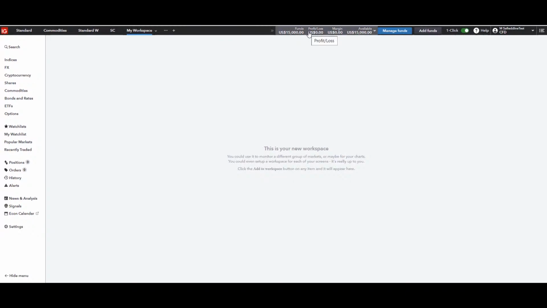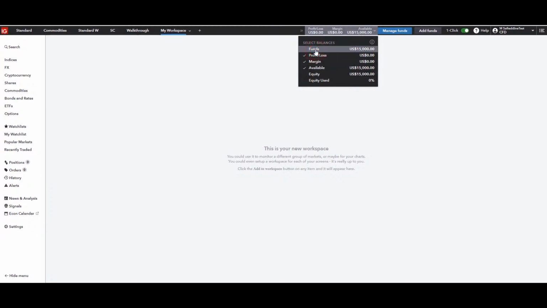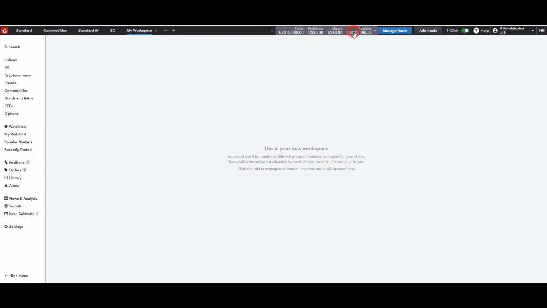You can see funds, profit, loss, that sort of thing. When I click on it, there's a check next to all those items, and that means that they're up there. If you don't want it, you can remove it by clicking on it. Like there, I click on it and the funds is gone. But if you want it there, you can put it there. You can also put equity and equity used. What some of these items mean, we'll go through when we place trades in future videos. But for now, these items will be up there and they'll let you know where you stand in terms of your funding, profit, your P&L, your profit loss, and open profit loss as well when you've got open trades.